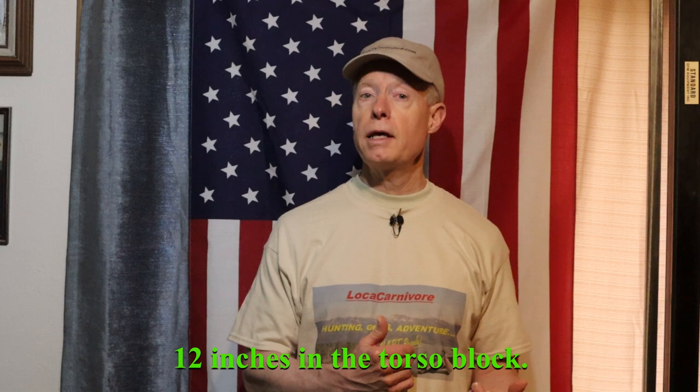There you go. Well, how about that? That full metal jacket round did a little better than what we expected. First of all, we didn't get a complete pass-through. I expected it to just blow right through that gel block, one end to the other, and it did not do that. In fact, it went 18.5 inches overall penetration, start to finish, and then in the torso, it was 11.25 inches of penetration. So that's very good.